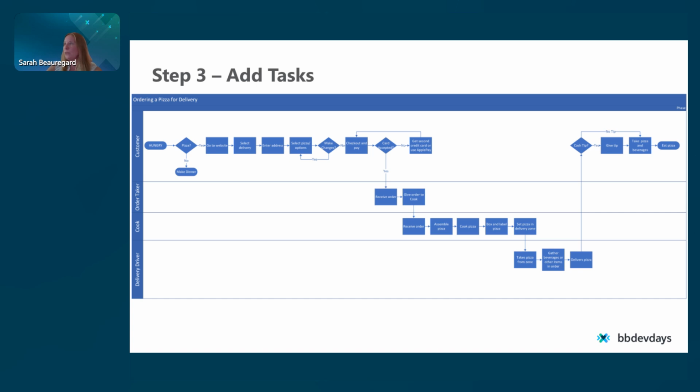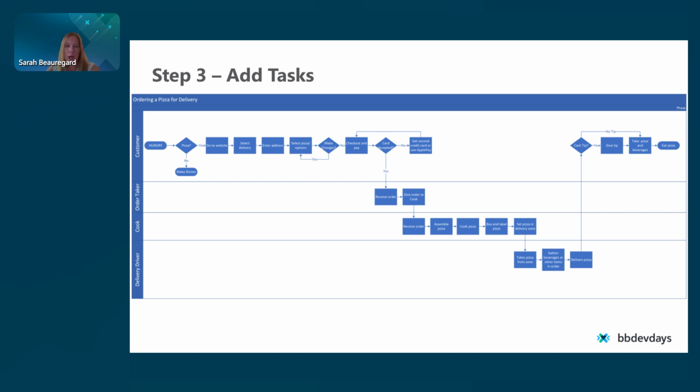So we've had this session with our subject matter experts, and here you can see this is the process that we mapped. This is how it works today for ordering a pizza for delivery. You can see starting up there with the customer, we have the oval of where this process starts. The customer's decided they're hungry and they're going to order a pizza instead of making dinner. And then you can see the process steps there, we've mapped the order taking process based on orders through our website. And so then you can see the activities mapped there.